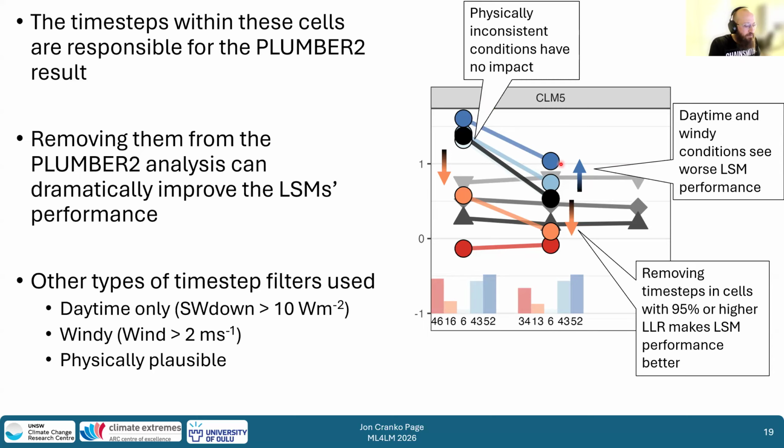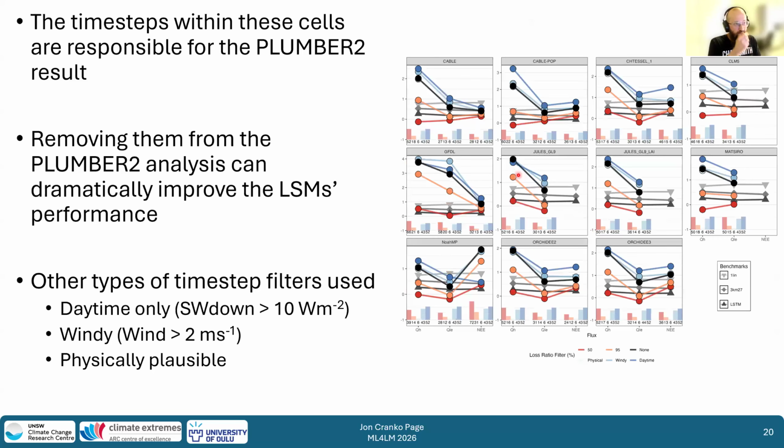And then also because of the way observations, eddy covariance work, there were some time steps where technically two or more of the Met drivers weren't physically plausible. So this was mostly a temperature having a humidity that it wasn't possible for that combination to occur based on our physical understanding. And obviously, you'd expect land surface models to underperform in that case, because how are they meant to deal with this information? But when we remove those, it's this very pale blue, and you can see there's very little change at all in the performance. So that doesn't seem to be the case either.